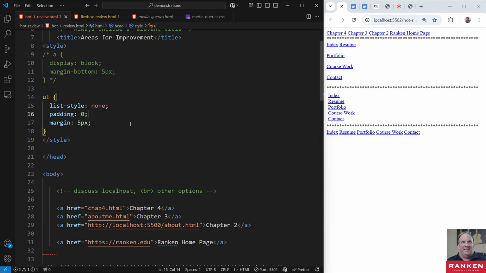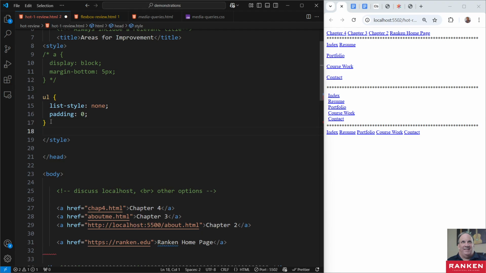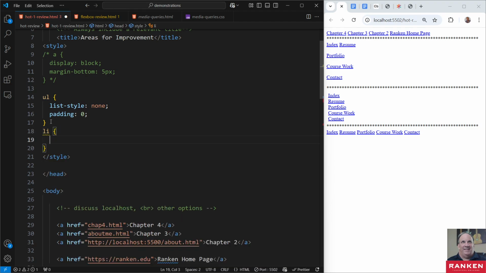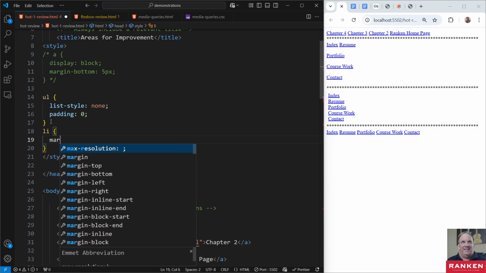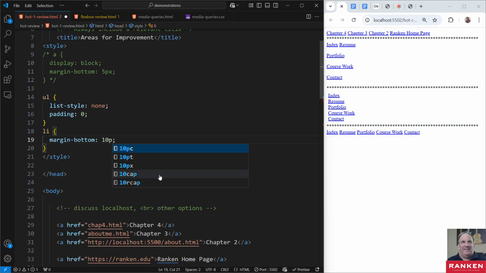And actually, I really should have done this. So you've got an unordered list, right? And you've got these different list items. Probably the best way to do this would be this. And if you want to put a little margin, after each list item you want to go ahead and do margin-bottom, and just do like 10 pixels or something, right?